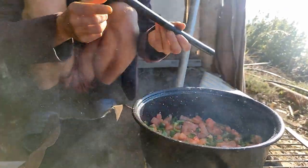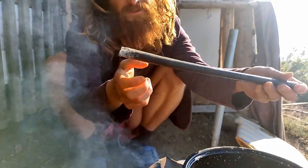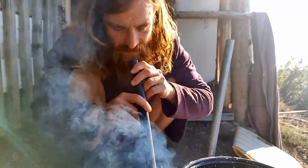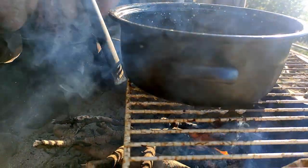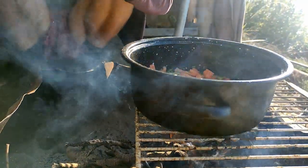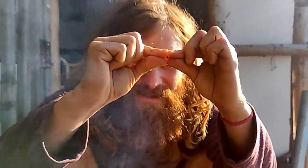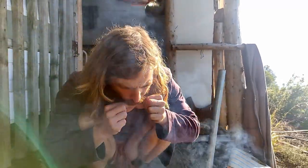This is also a nice little trick for when you're using the fire. You can take a piece of pipe. This one is plastic, but it can also be metal. And you pinch the end so that it's a small seam. And that way it creates a jet of air. Of course, if you don't have such a pipe, the other technique that I really like is called the diamond. You make a diamond between your fingers like this, and you can blow, and it creates a jet of air.